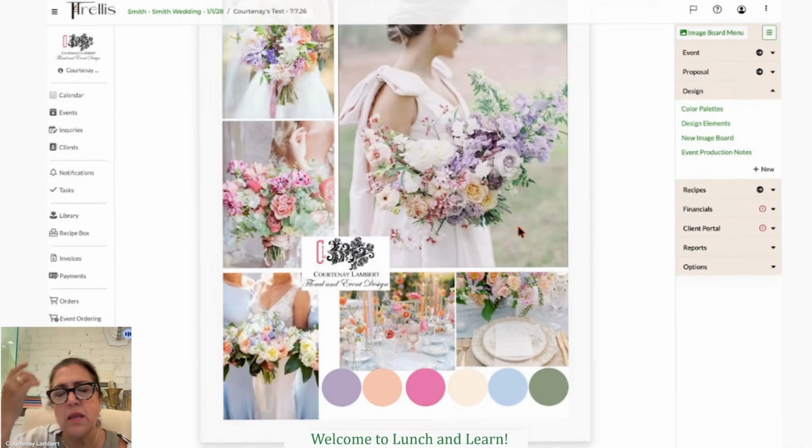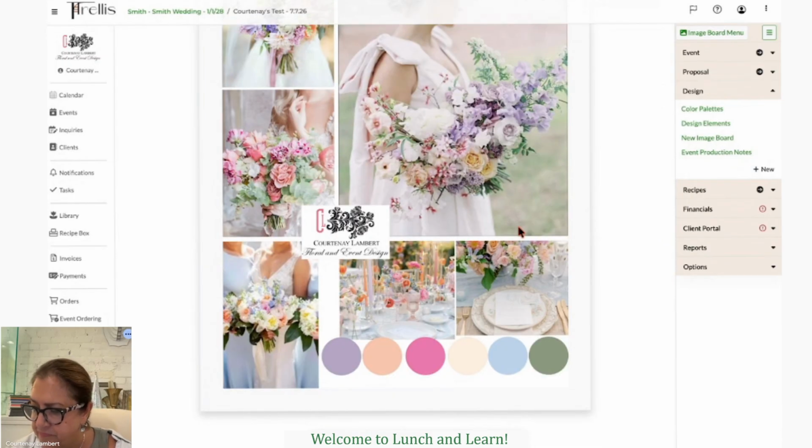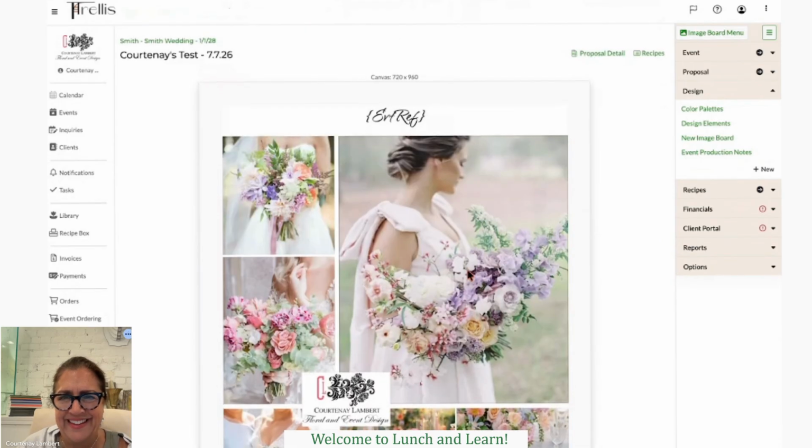Good question. These are all ones that when we're working with a client and they gave us their inspiration, we try to use our images, but if we haven't done something like that, because it's custom, we might go out to the web and save them to our image library. These are not pre-existing pictures. In fact, new clients have to load in their own pictures. They don't have to load in their whole library of flowers, but they have to load in their own pictures. Okay, so we did editing color palettes. I hope that answered it.